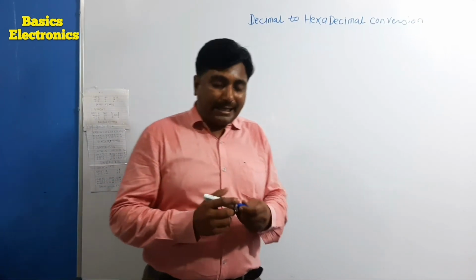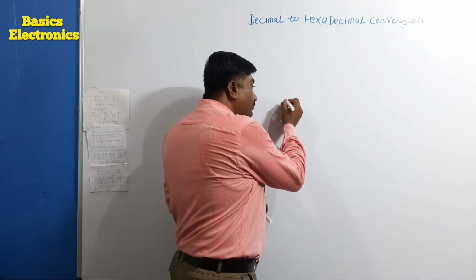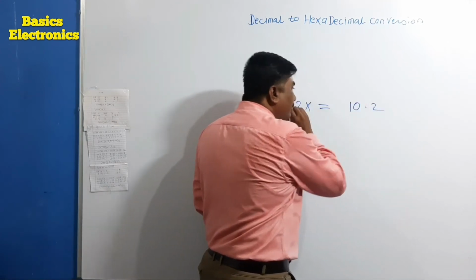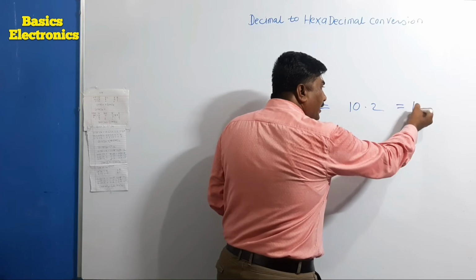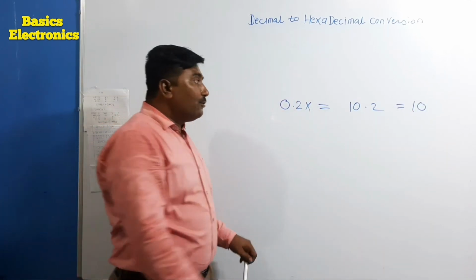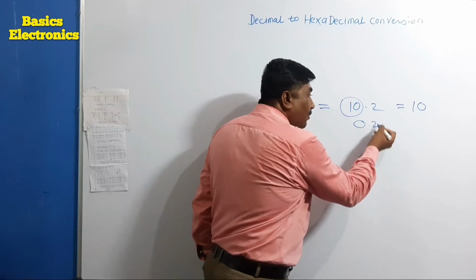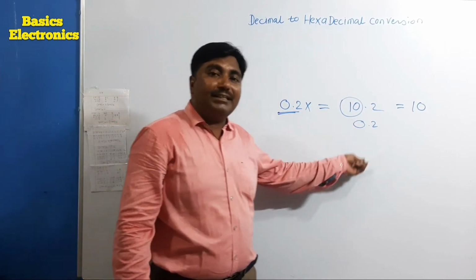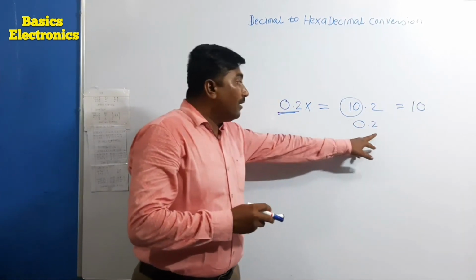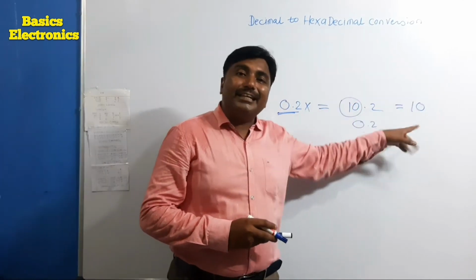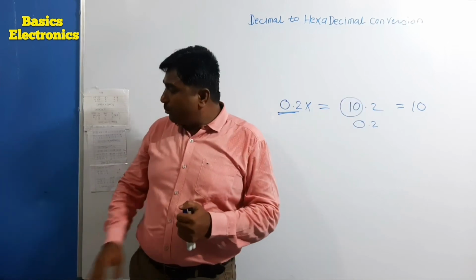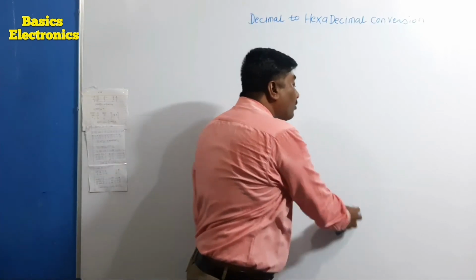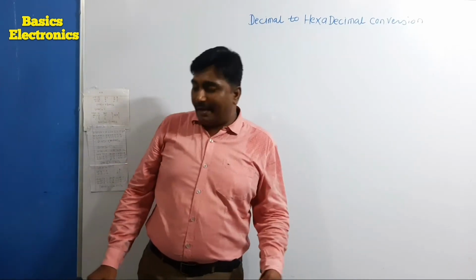What is the meaning of recurring answer? Recurring means if we multiply 0.2, then we get the result 10.2, whatever it is. Here, the 10 is the carry. We record it in integer position. The remaining part is now 0.2. See, here we already multiplied by 0.2, and we get the same result again. After multiplying 0.2 again, we get the same result. This we call a recurring answer. So we stop when we get the result equal to 0, or after 3 digits, or when we get the recurring answer. Okay.